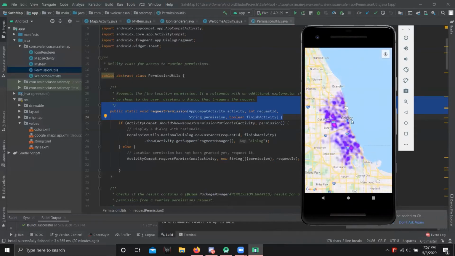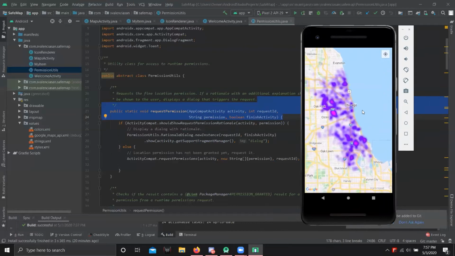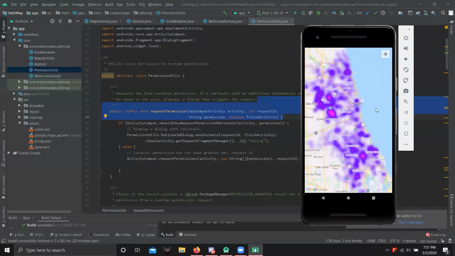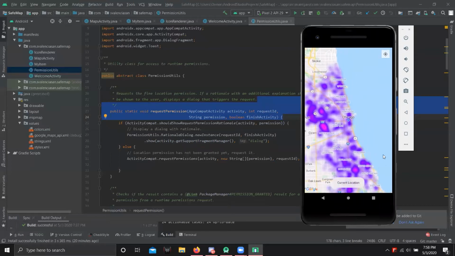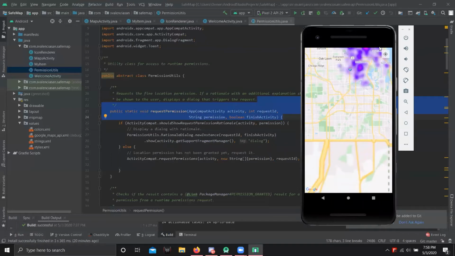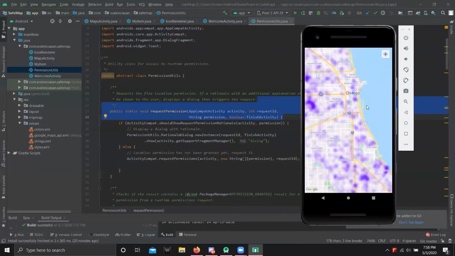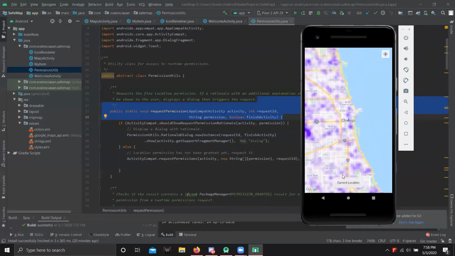Okay, so if we go to heat map, we see that this time the crime is displayed, as the name suggests, with a heat map that displays the intensity of the concentration of crimes in the area. So it goes from a light purple to a darker purple, and if it's really highly concentrated, it goes to a fuchsia. And we can also see on the top right corner that there's a button, and that takes you to the user's current location and centers the map around that. This is why we asked for the user's location when you open the app.